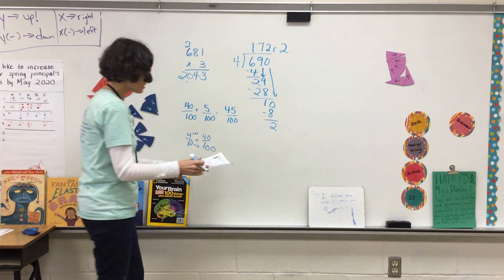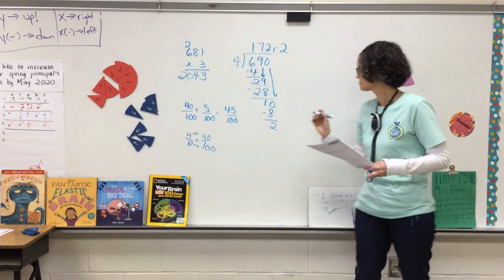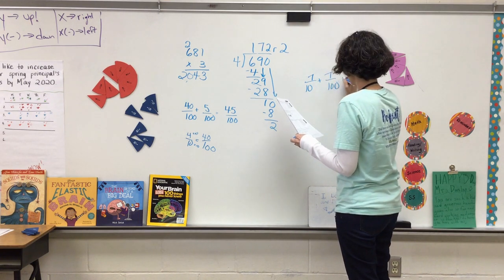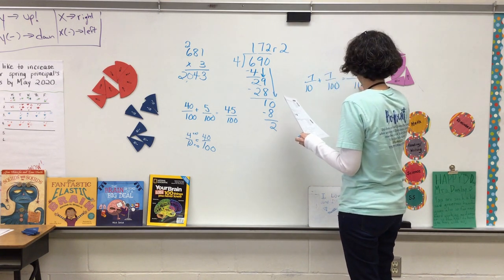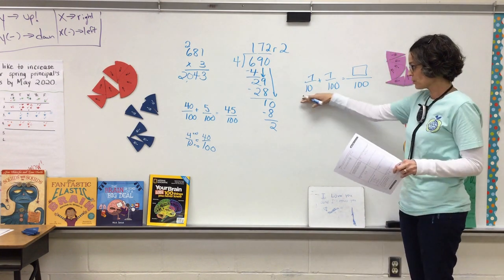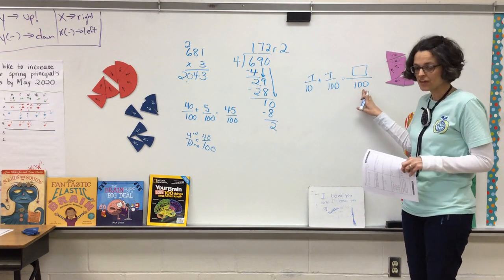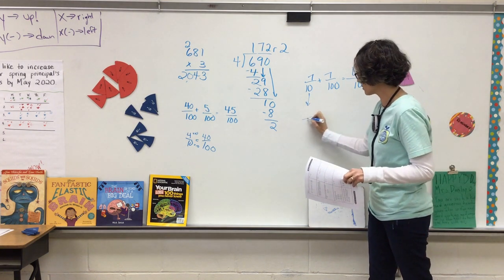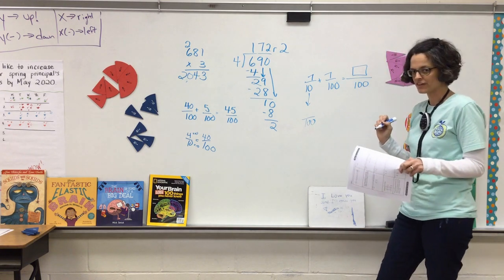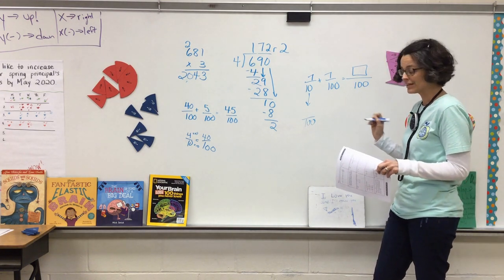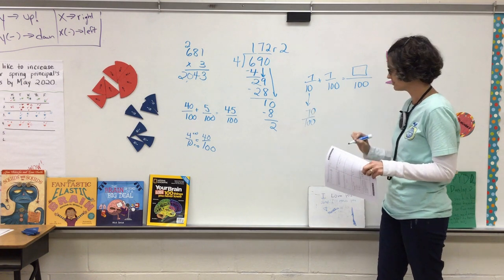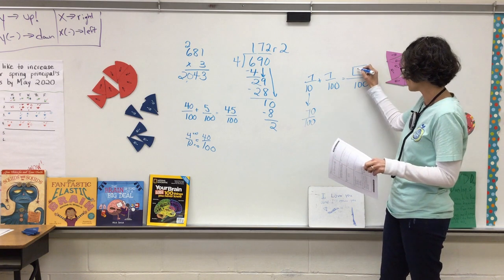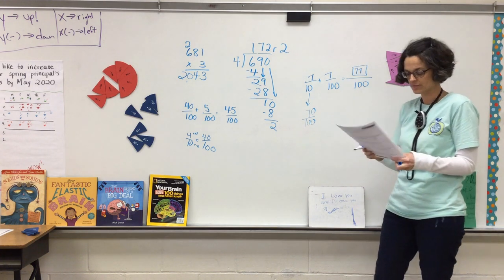All right, so the second part that you need to figure out, we'll come over here, is 7 tenths plus 7 hundredths equals something over 100. If I start with hundredths, I have to end with hundredths. So that means I have to have hundredths over here completely, which means I need to change this one to something over 100. Can you figure that one out? Should be 70. Now I can add 70 hundredths plus 7 hundredths equals 77 hundredths.